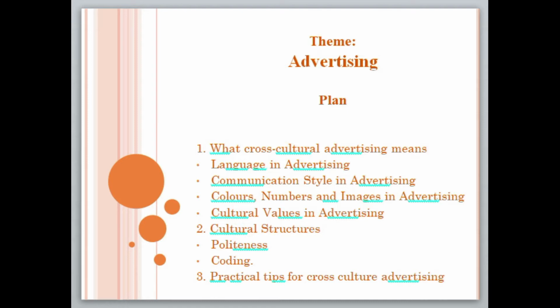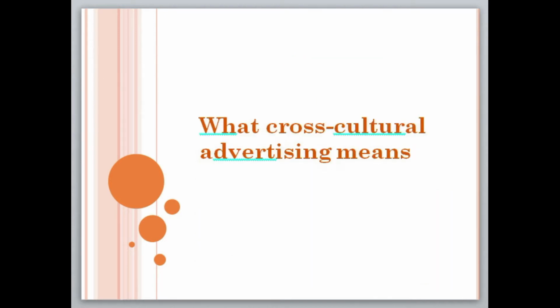What cross-cultural advertising means. We will learn language in advertising, communication styles in advertising, the role of colors, numbers, and images in advertising, and we'll learn cultural values in advertising. The second part of the plan is about cultural structures, politeness, coding, and the last topic that we will discuss in our today's lecture is practical tips for cross-cultural advertising. So let's get down to our lecture.